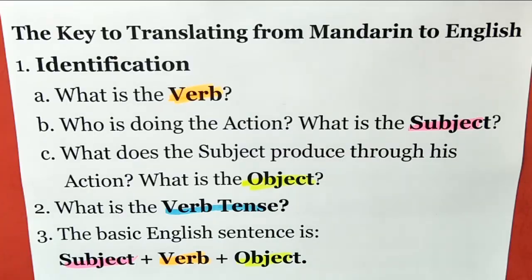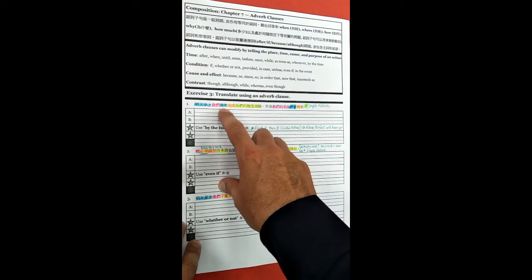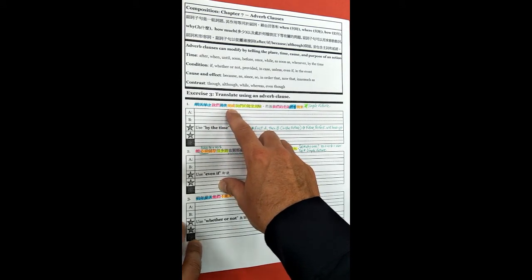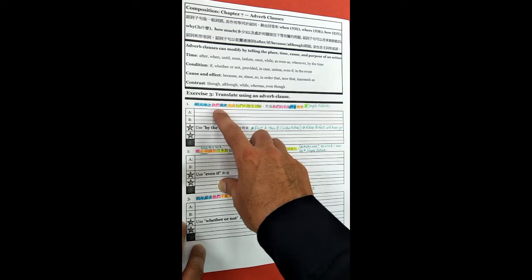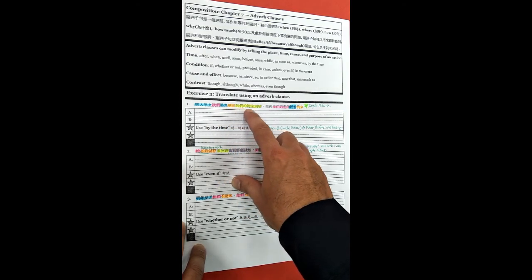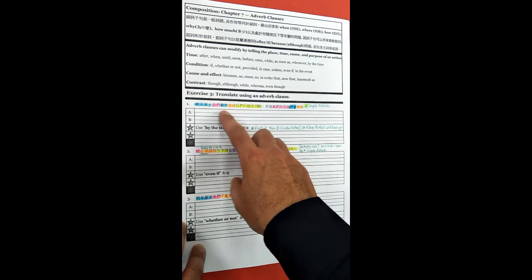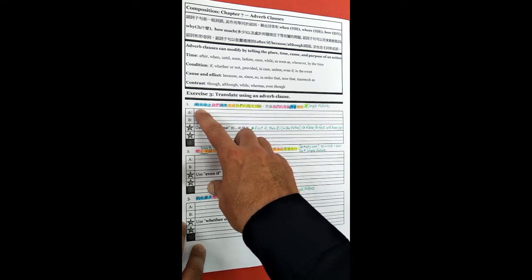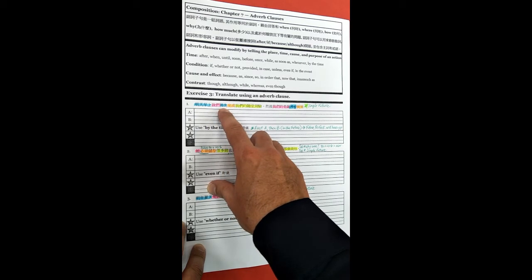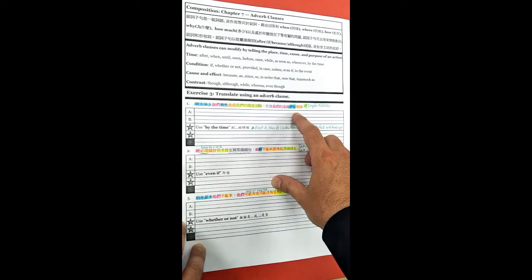All right, let's begin. Okay, exercise 3. Translate using an adverb clause. Look at number 1. Color your verb orange. Color the subject pink. Color the direct object yellow. Color the verb tense blue. Again, color the verb orange.